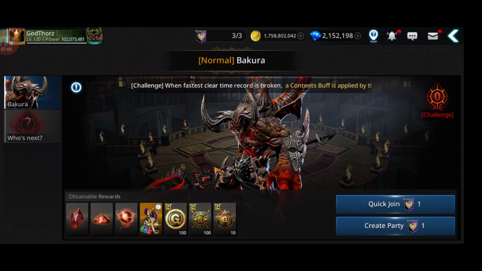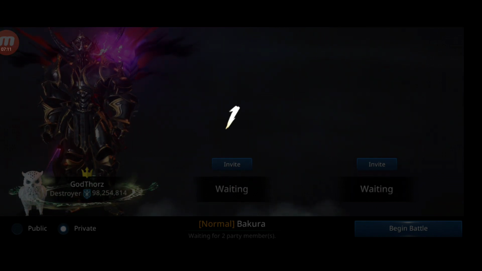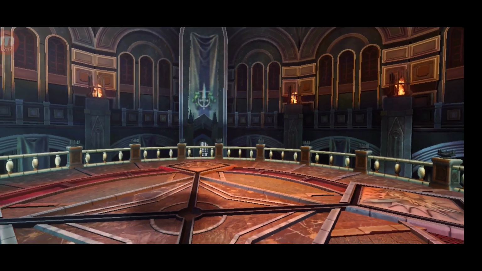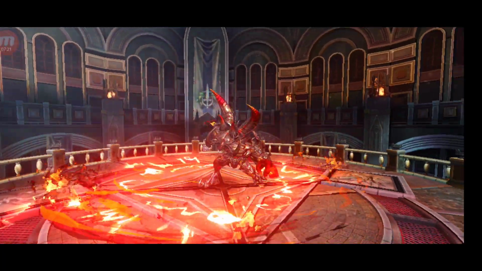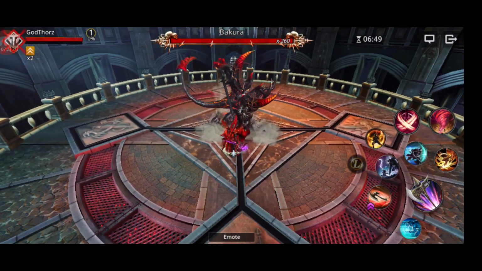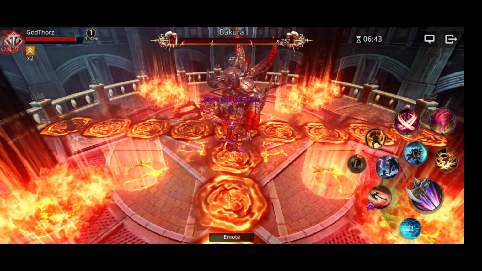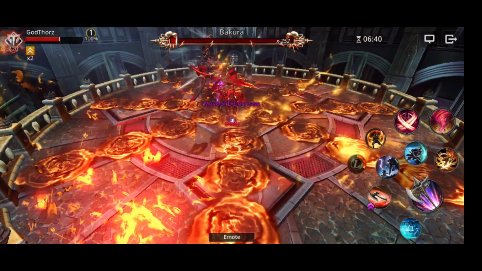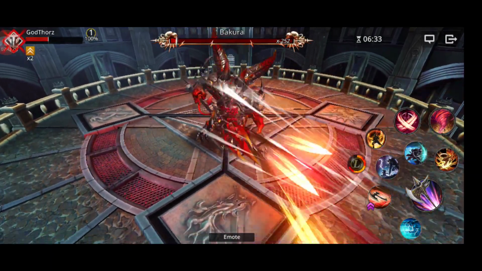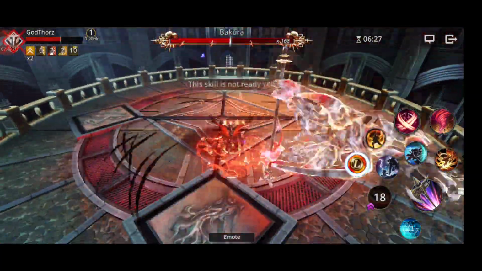First, normal Bakura. I'm gonna go solo. First, you know what? I want to test first to see how much damage he can do to me. With this gear, can he kill me? Let's just test. Come on. I'm not gonna dodge for a little bit. Okay, he's doing some damage, but oh wow, he's dropping. He can kill me, yeah. He can kill me, but it takes a bit longer than me.